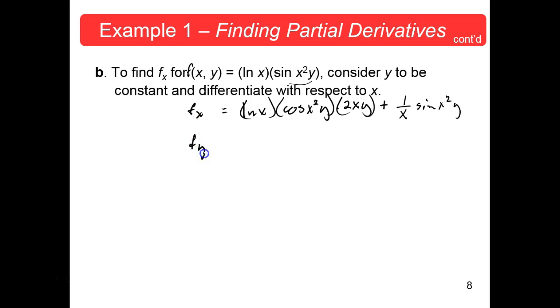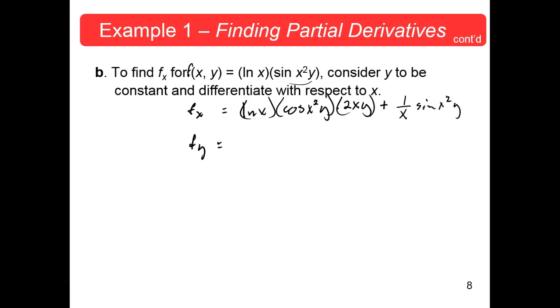Now let's do the partial of f with respect to y. Well, except that you see the log x is not a function of y. Both this part and that part are functions of x. This one is not a function of y. So we don't have to do anything to that, because the derivative of a constant is 0. So basically you treat this like the coefficient of sine, like 7 sine x squared. Okay? It's just a number there. It's just log x.